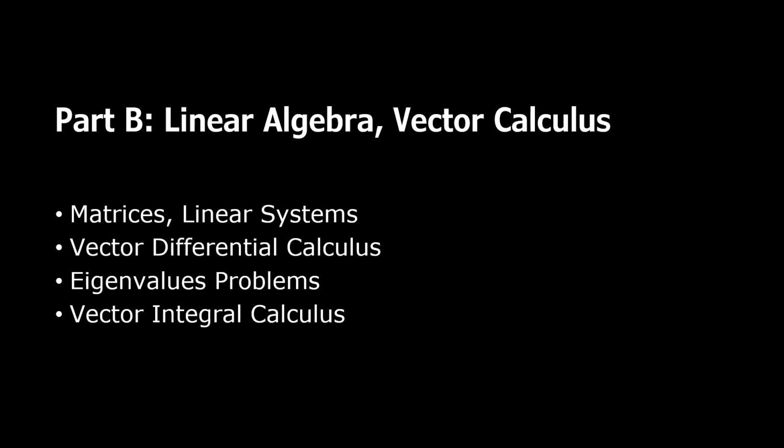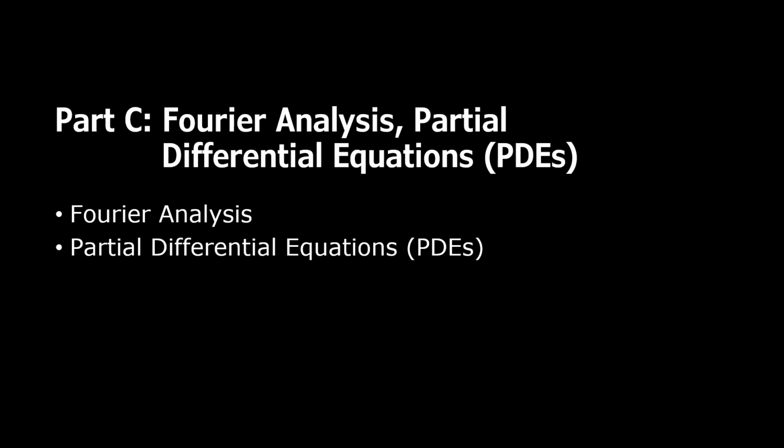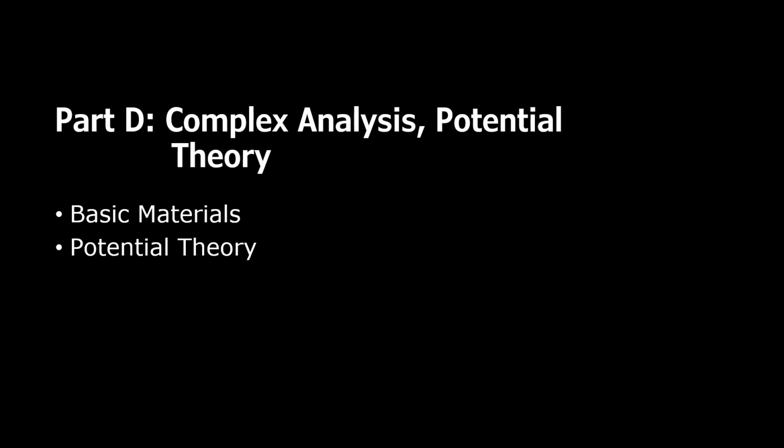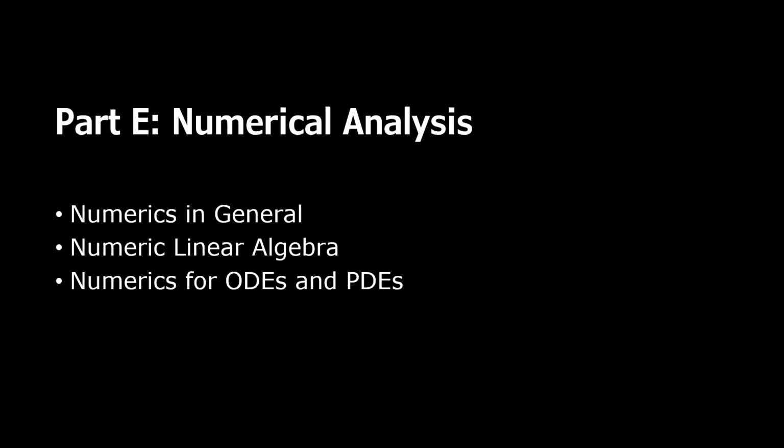And then we will look at vector integral calculus that we normally encounter in different engineering problems. Now in part C we will jump to Fourier analysis and look at how we go about partial differential equations. Now part D we will start with complex analysis and potential theory. We discuss some basic materials and a bit of detail on potential theory.